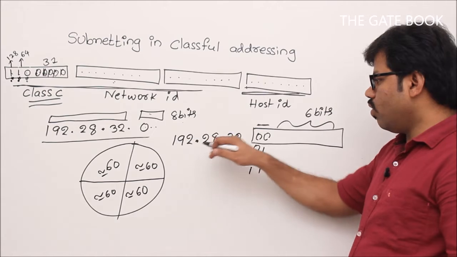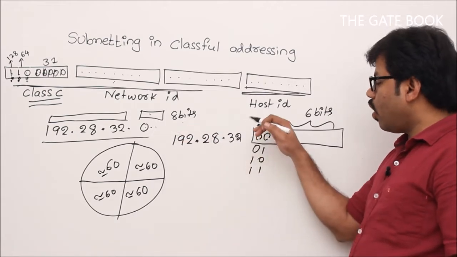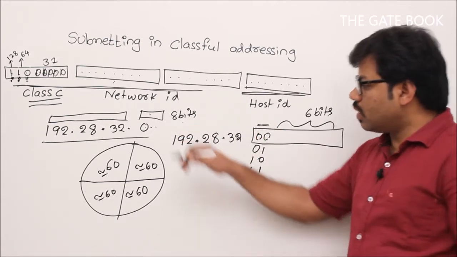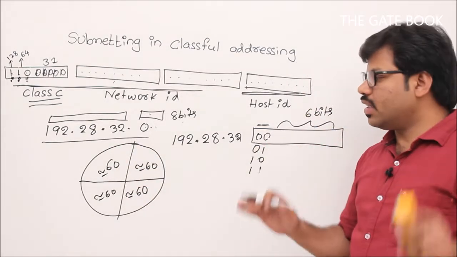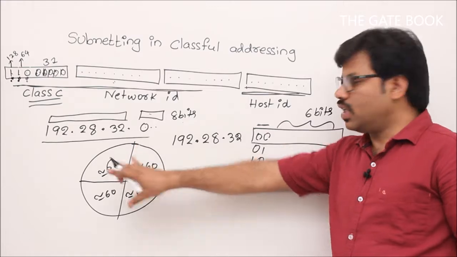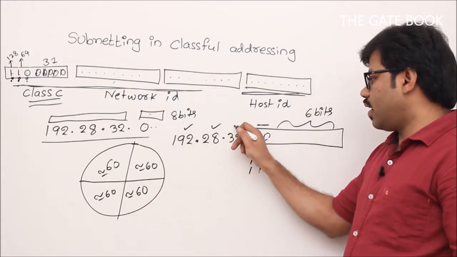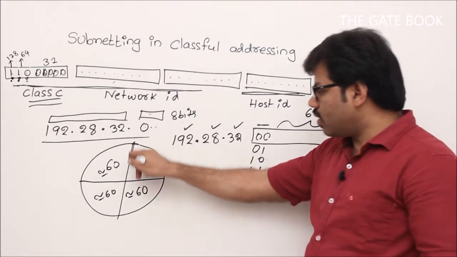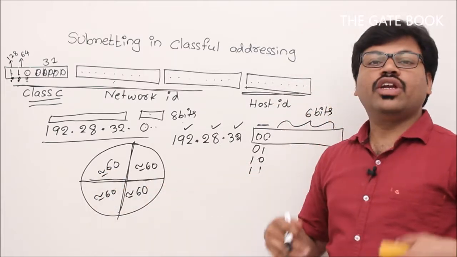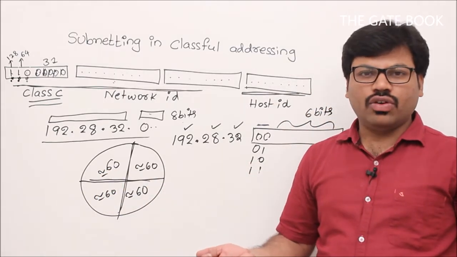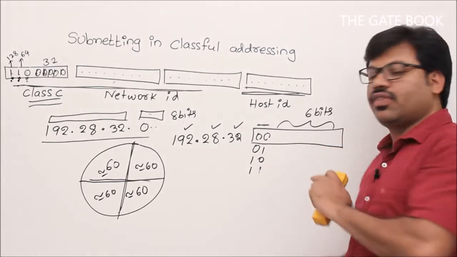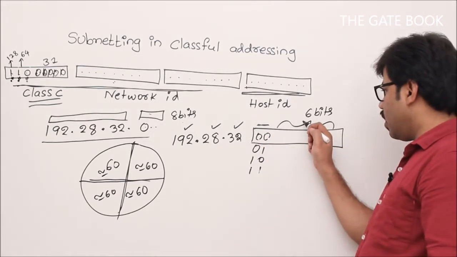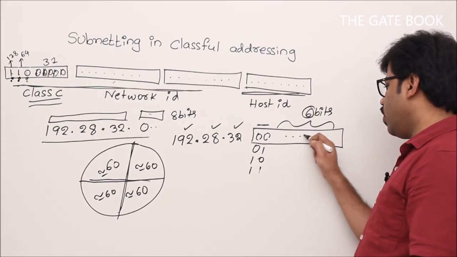Already this is network part, of course, but we are borrowing 2 bits from the host part to separate this network into 4 parts. According to the world, they are thinking that you have one network. That's why they gave you this pattern. Now you are again further dividing into 4 parts, then you need 2 more bits, but no one will give you. You have to take from your host part. That's why 2 bits are dedicated for that. Then if you see, the remaining 6 bits are going to decide your host.